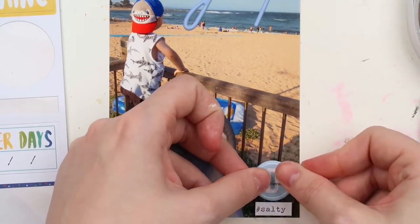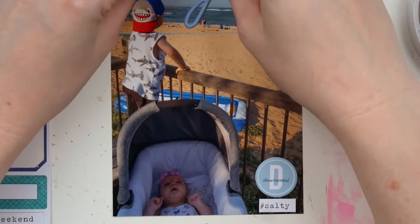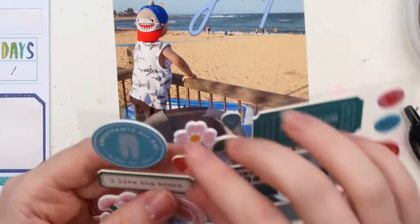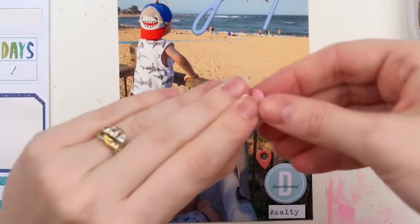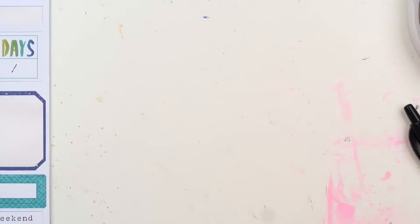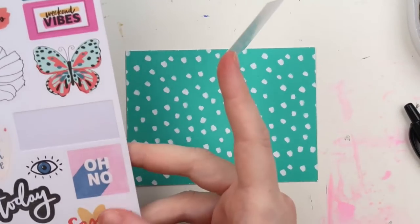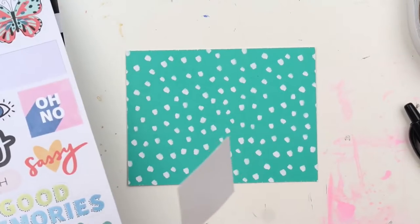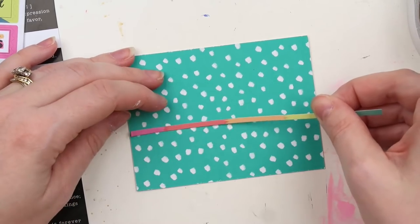These photos were taken at the start of 2020 in January, because Violet's a wee little baby here. I love the way that the word 'enjoy' I put at the top kind of frames in the — are they paragliders? Parasailers? — the people who use the parachutes that go in the air while they're on the water. It perfectly framed them, and Archie was gazing off at them in the distance, so I thought that worked out well.